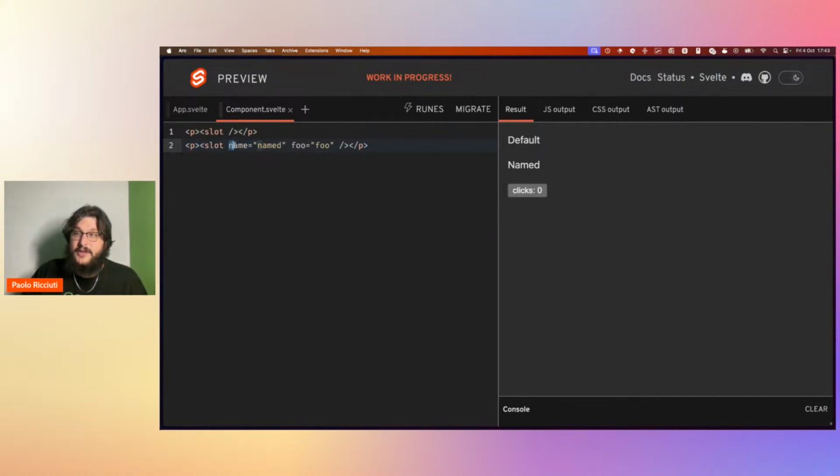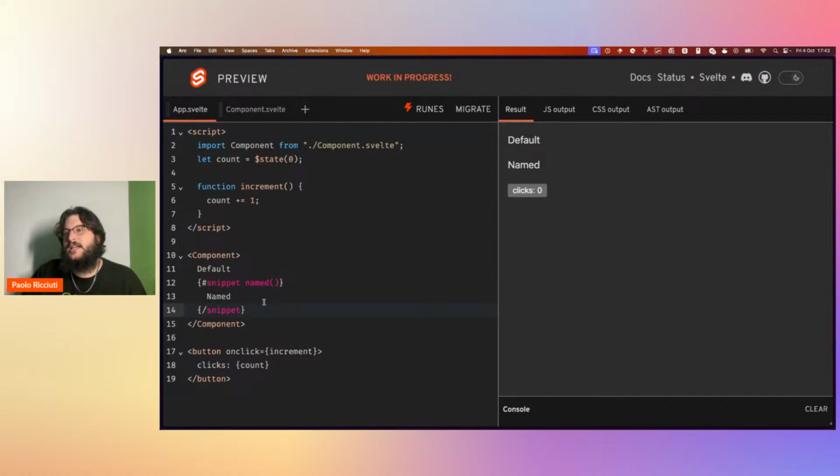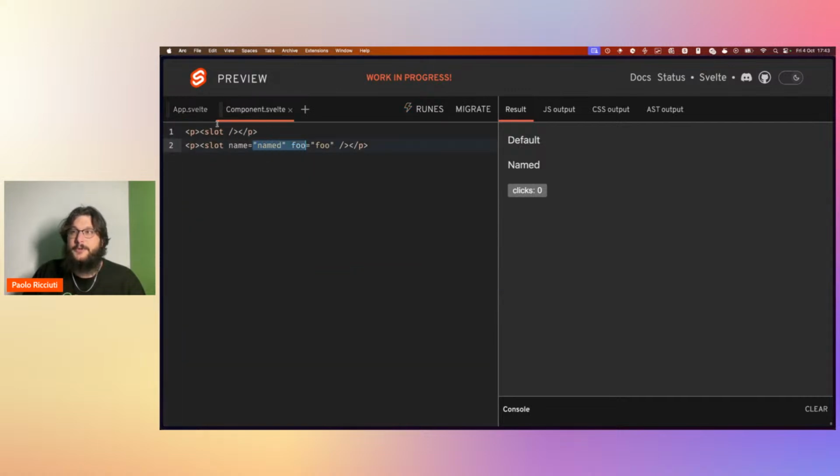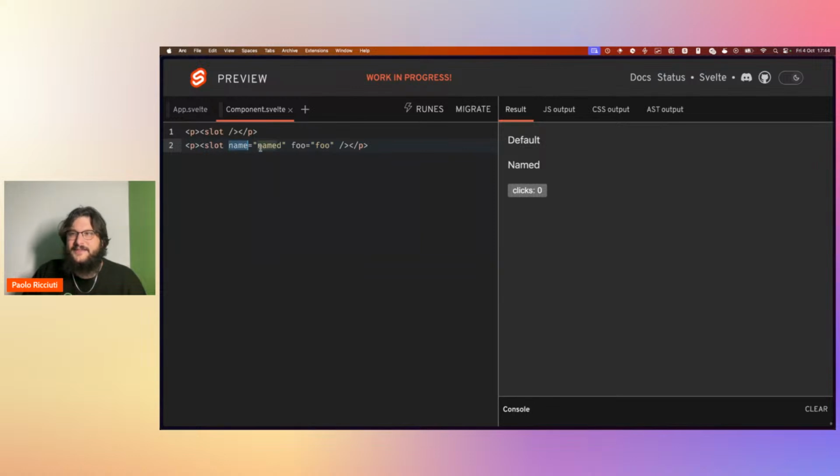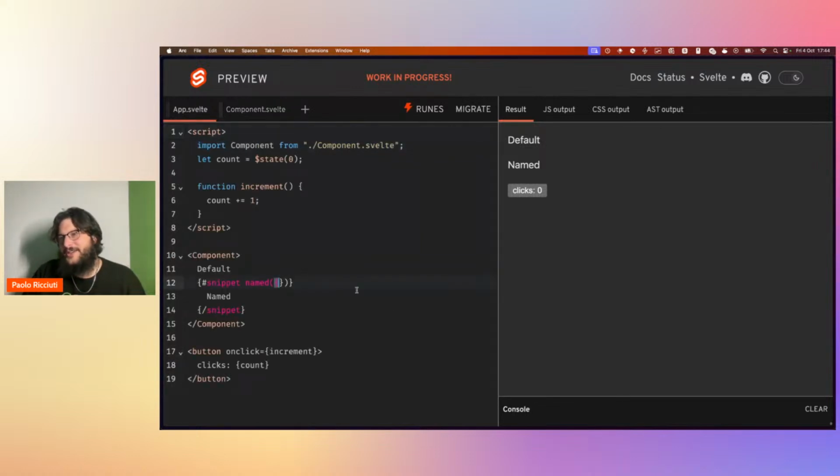And if they are passing back something to you, so this is the way that before you could get something, you would get it, but only on the first element. So you will get a single object with all these properties, name and foo. Oh, actually, name is the name of the slot, so you don't actually get name, but you get foo, and you can do named foo, and you get it.